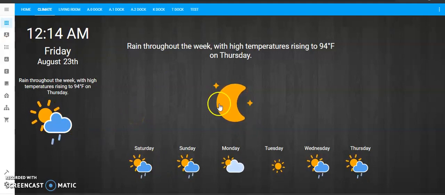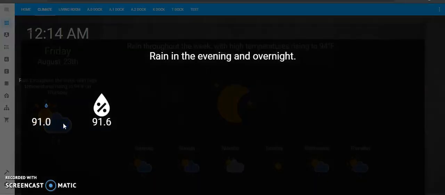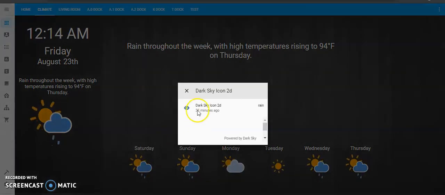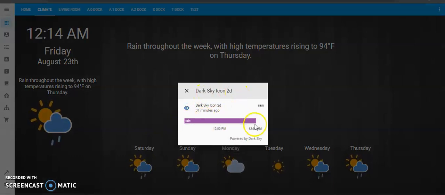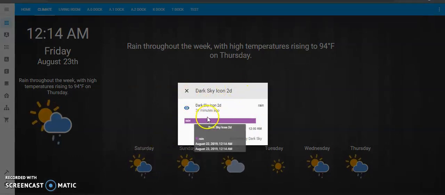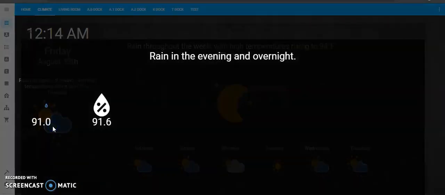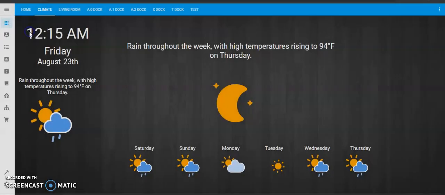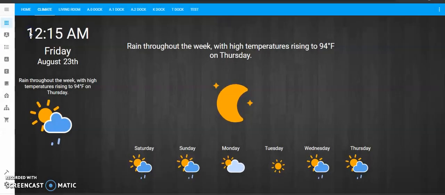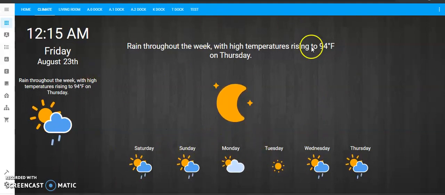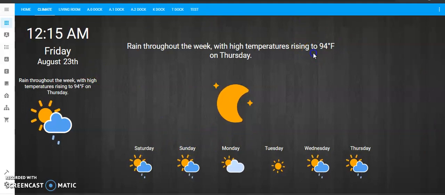It's going to end up being on all of them, but a pop-out card that does give you that detailed information. So right now, when you click on it, it just comes up and gives you the information for that specific day, just the state of that icon. But once I actually finish working on this pop-up card, you'll get like the precipitation for that day, humidity for that day. So it actually looks more like an app for weather on your actual screen. And the point of all this is to take up this whole screen, to really make it look like something custom made just for my house and nobody else's.